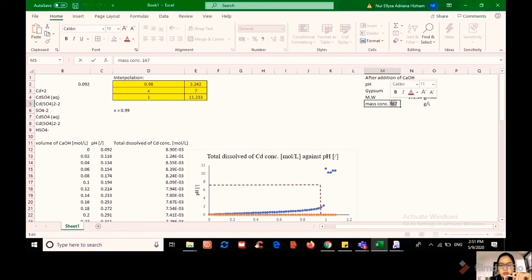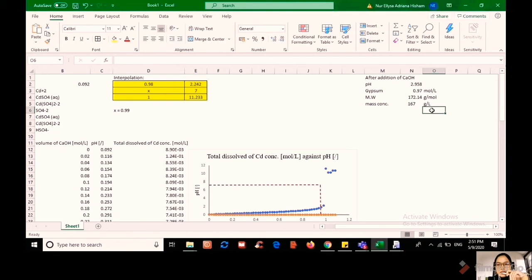Oops. So I need to get kilogram per meter cubed. So in order to get kilogram per meter cubed, I have to take this value 167 and multiply it with 1000 over 1000.